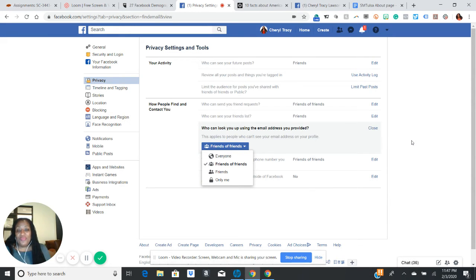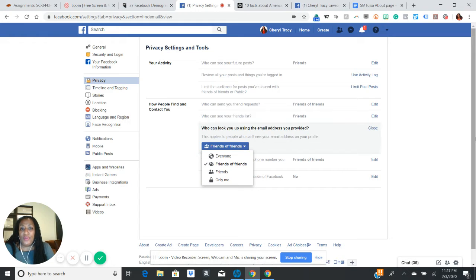So I just tend to turn that down. If you're using an email address for Facebook that isn't your most commonly used, you may want that. Like if it's an email address that just your friends and family know, then sure, you might want to let people look you up, then change it to everyone, right? So that everyone can look you up on Facebook by that particular email address.